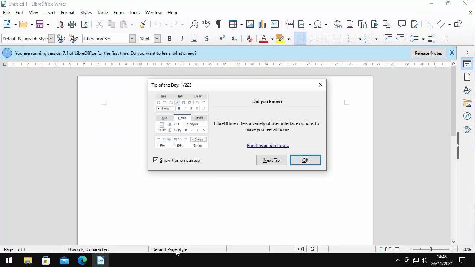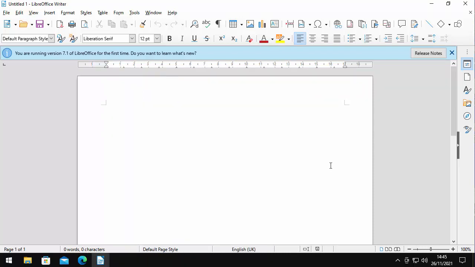It's now opened up. So I'm just going to click on OK on that tip. If you want to get rid of the tips and not show them at startup, you can just take the tick out of that box there and then click OK. So the next thing we need to do is we need to change the default save to like Word and Excel format. This means that whenever we save something, it'll automatically save in Word or Excel format, so it can be read by anybody else that's using Word or Excel as opposed to LibreOffice.